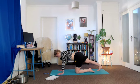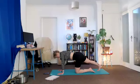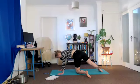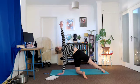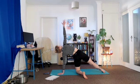And when you're ready, we're going to pivot open into a kneeling side plank by turning on our knee and back foot and sweeping the right hand up towards the sky. So sweep your right hand up, pivot open, and you should be in a kneeling side plank position. Just take a breath here, pushing through that left hand.